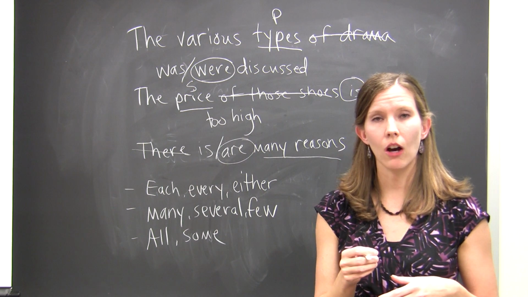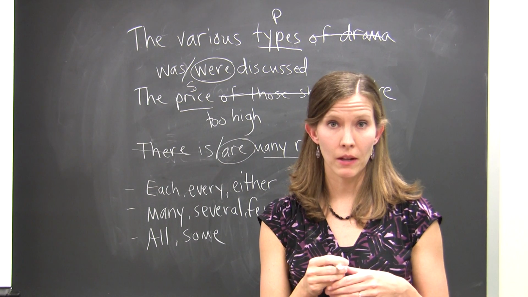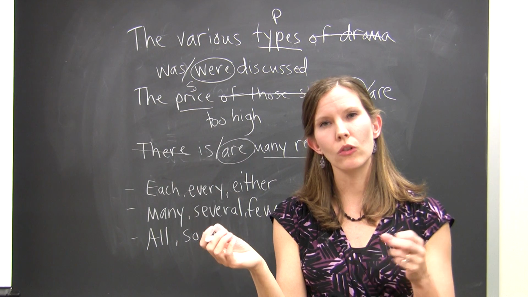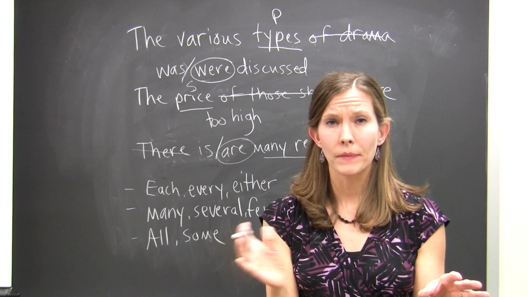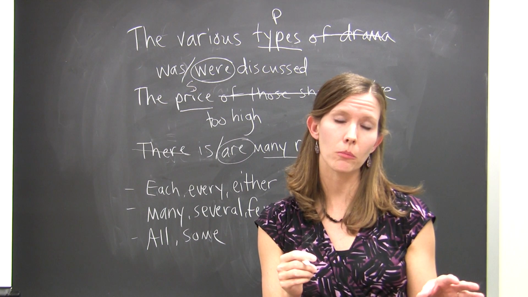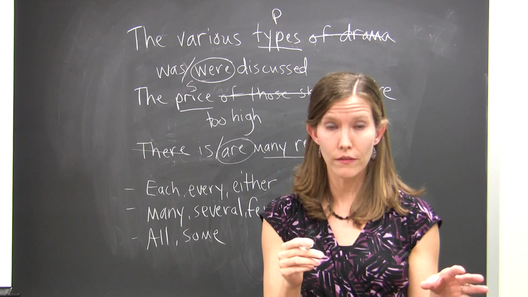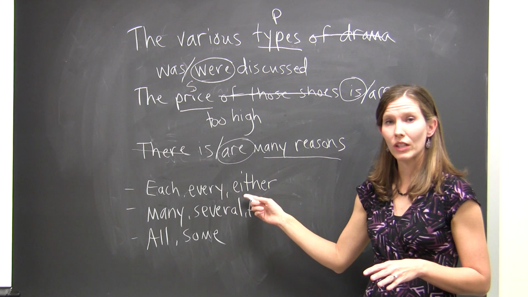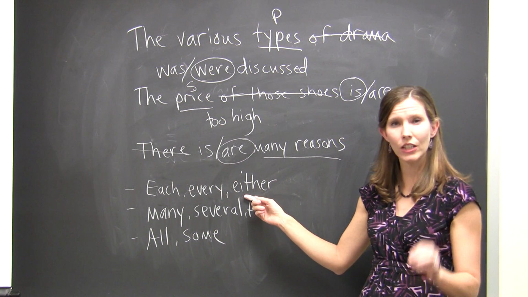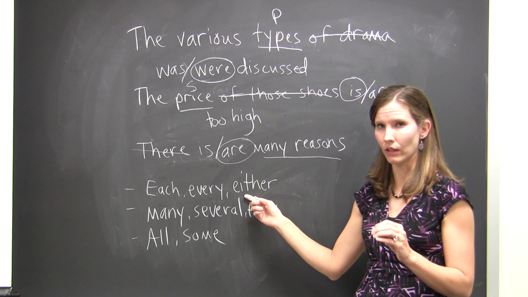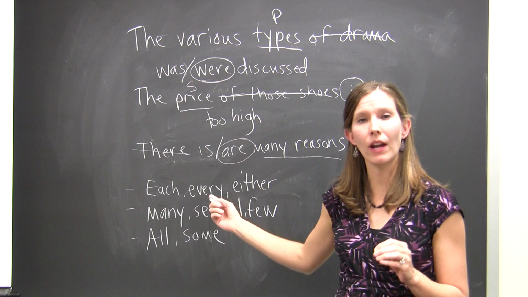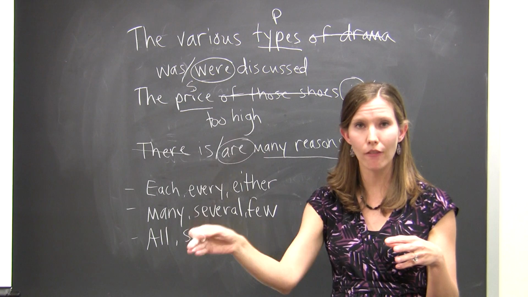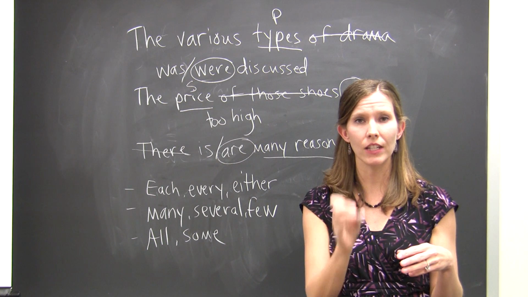Now, there's a group of words called indefinite pronouns. Indefinite pronouns don't refer to a specific thing. They refer to a group of things or just a general category of things. These can be very confusing because many indefinite pronouns sound like they're plural, but they're in fact singular. So for example, if you have the word each, every, or either, those are referring to singular things, one thing. Even if you have the indefinite pronoun everybody, it sounds like you're talking about a group of people, but really you're talking about everybody in the room as an individual.